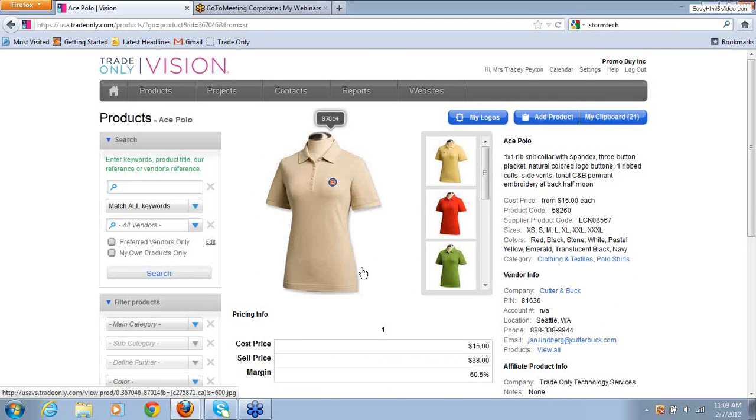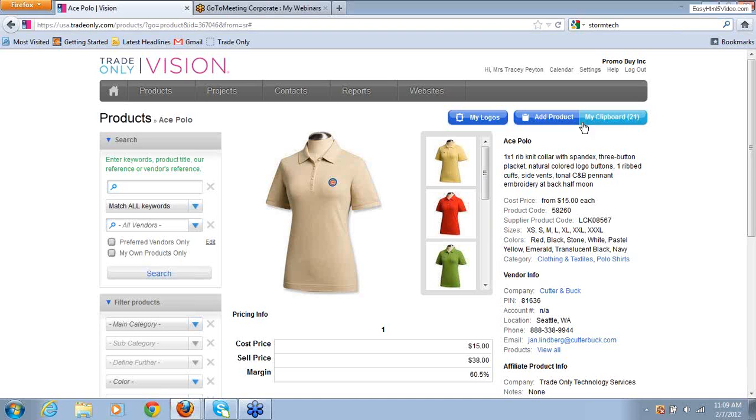So if I like this product and I want to offer that as an idea to my customer, I go ahead and just click on Add Product, and I will add it to my clipboard. When you're doing product research within Vision, the clipboard is kind of your idea center. This is where you would do product research, and as you're looking through your products and finding products that you think your customer might be interested in, you would select those products and add them to your clipboard. You can add as many items as you like to your clipboard, and when you go back in to create that project, I'll show you how you would select those items.